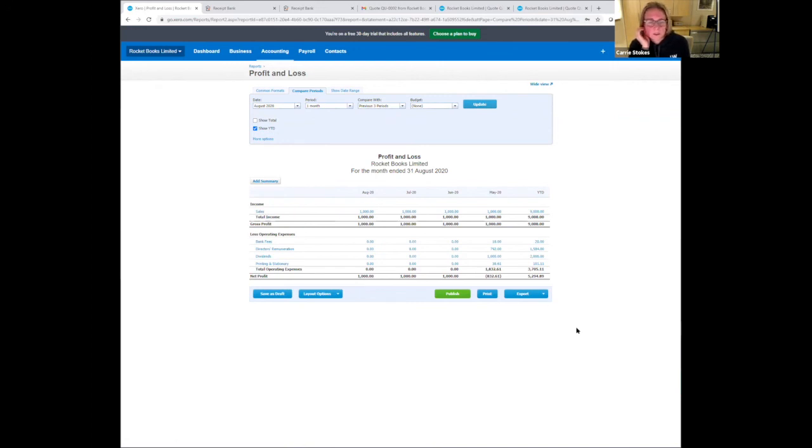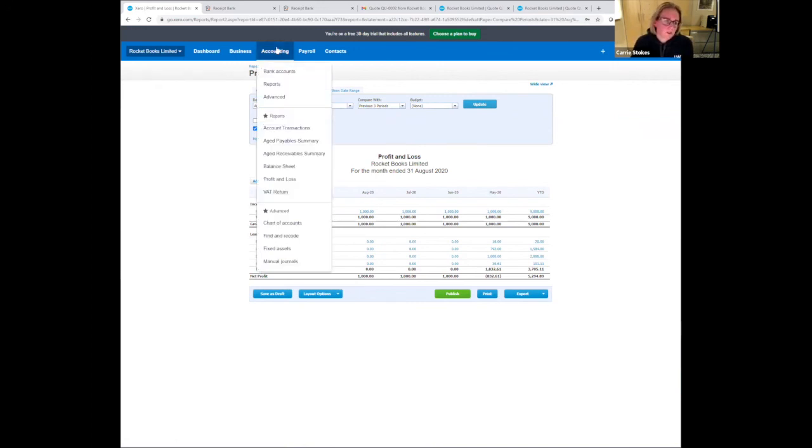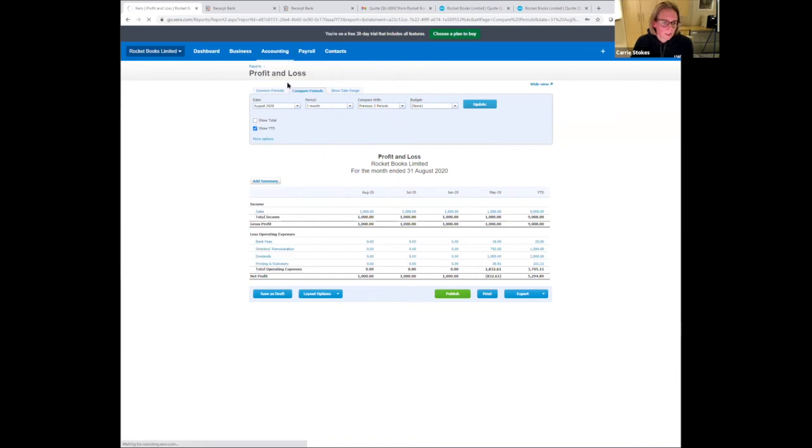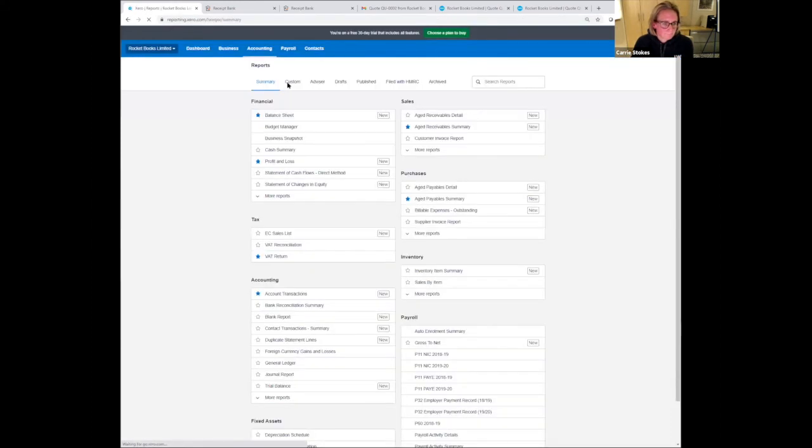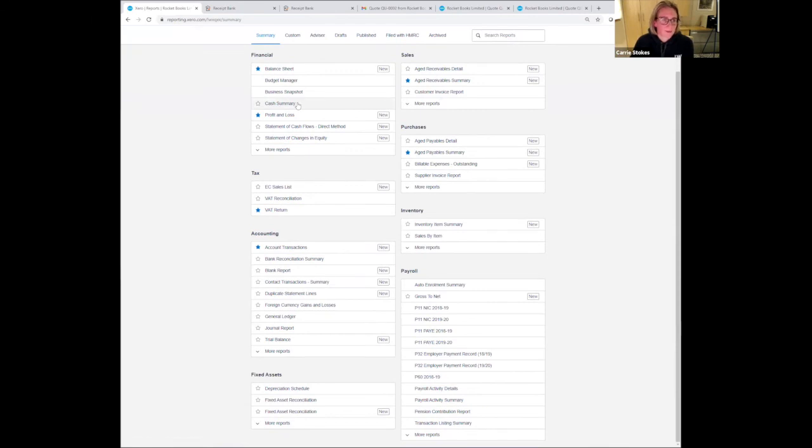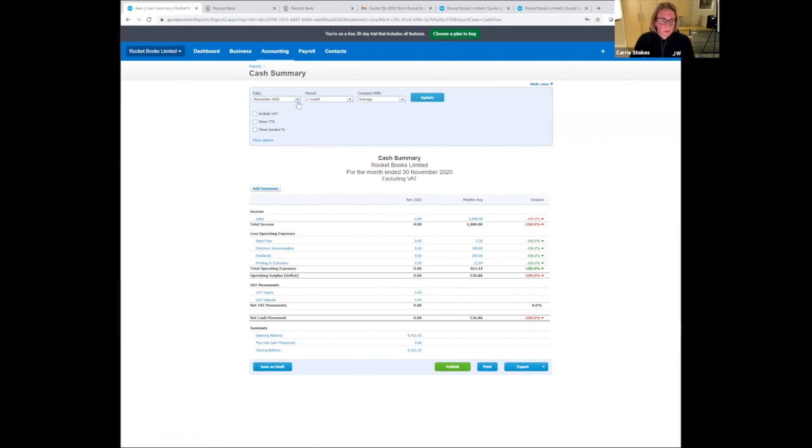The other one that clients find quite useful is the Cashflow Report. So if you're thinking, oh my gosh, where's all my money gone? I do April 2020. It can show you, this is just based on cash in and out.